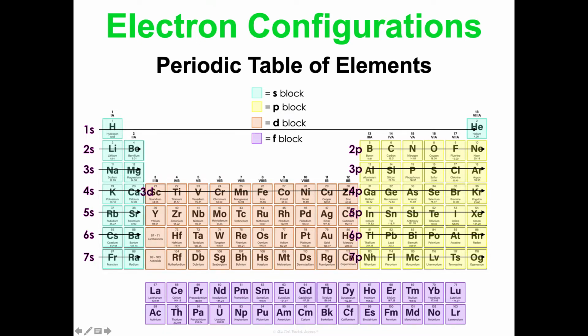So these are down here, okay? So that's the 3d, this is the 4d, this is the 5d, this is the 6d. And then last, we have the 4f and the 5f, because remember, these kind of sneak in here. Now, again, you might be wondering, why is it 6, and then 5, and then 4? That'll make sense in a second.